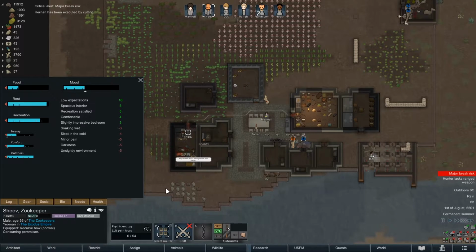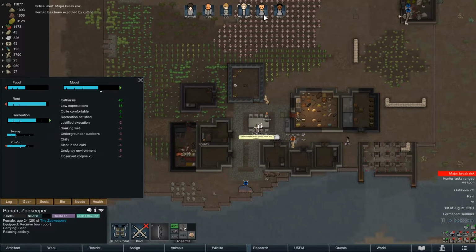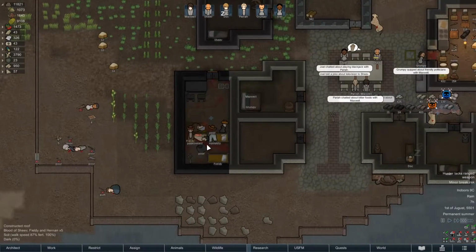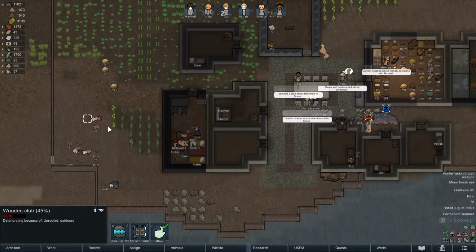Thank you kindly. Okay, we shouldn't get the executed prisoner thing. No, because he's still guilty. Justified execution. There we go. Okay. -2. Oh, well, I mean, it is what it is. We could have beat him to death, which I think is worse. You get, like, innocent prisoner died, which is a bad one.